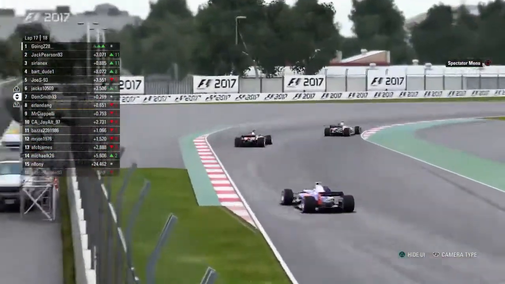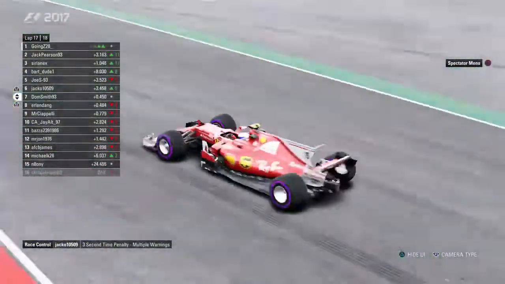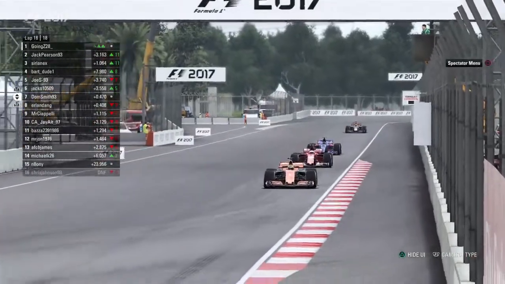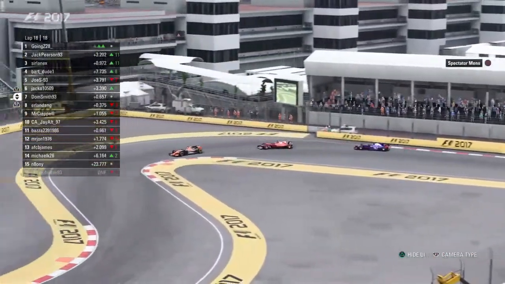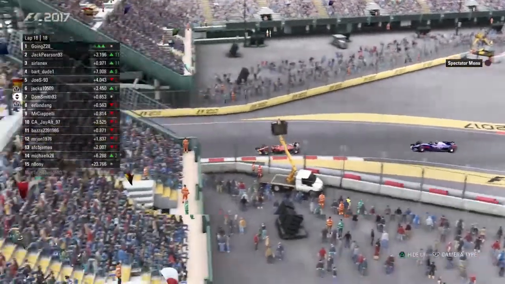So yes, he's managed to get back just into DRS even with the damage he's got to the front of that Red Bull. And Dom, again, closing in on Jacko. Yeah, meanwhile we're following Dom with his magical colour changing tyres. Some corners it's red, some corners it's purple. What will they be next corner? What will they be at the end of the race? We will never know.